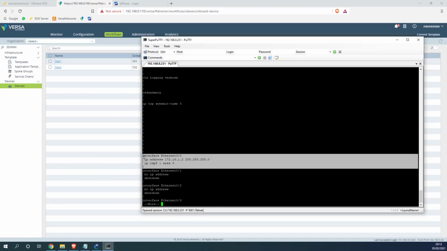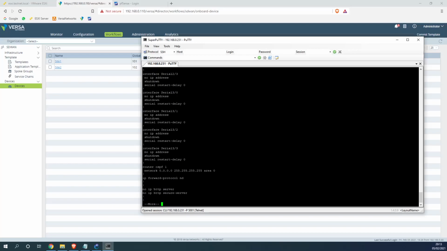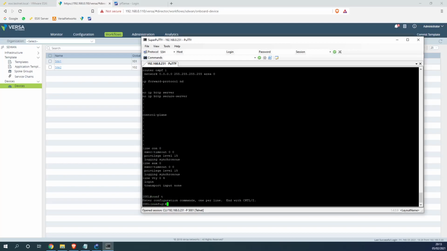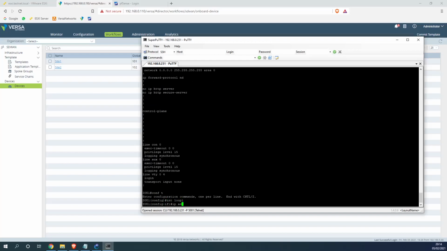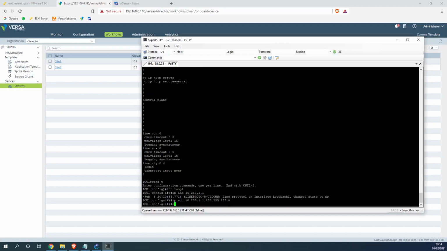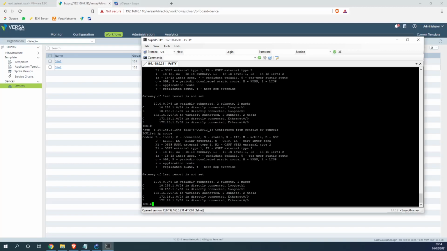So we've added the IP address on the interface that connects to Versa Site 1. We've enabled OSPF. Let's create a loopback interface. So we do that. Okay, we've got our networks.